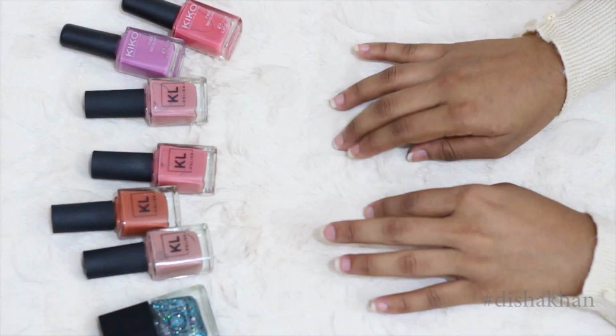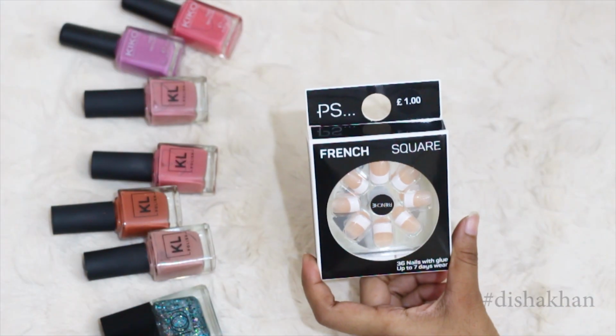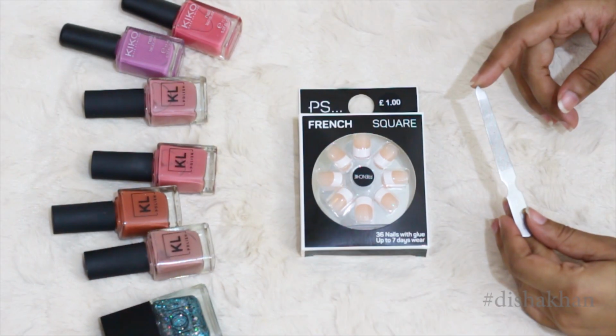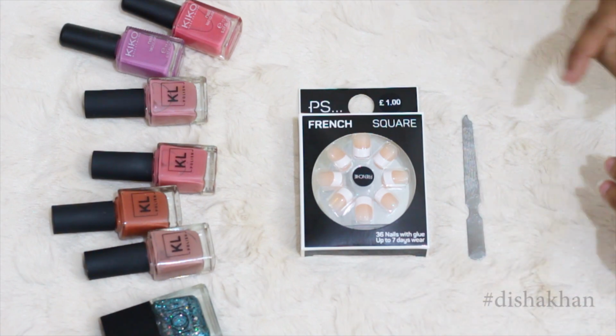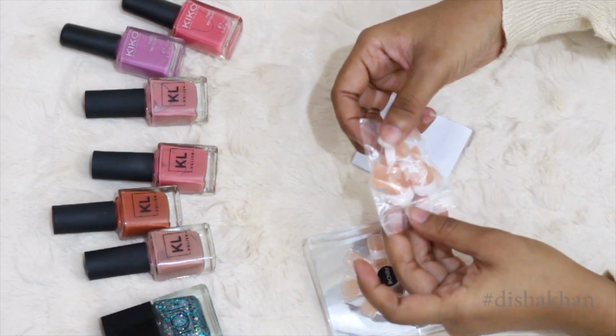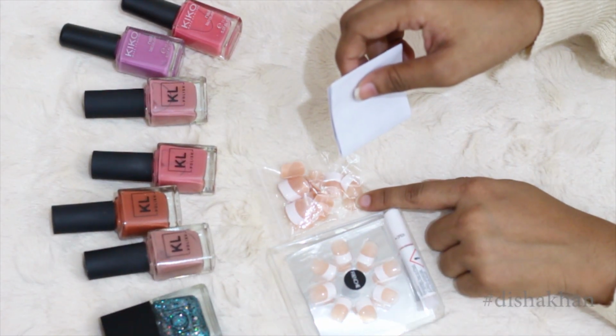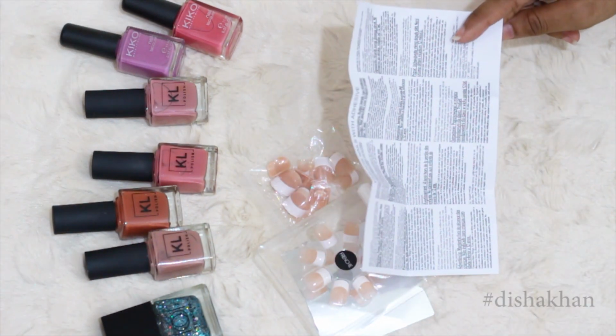I'm gonna use press-on nails. I'm gonna use this brand of nails. These are from Primark and it cost me just £1. I'm gonna also need a nail filer. So this box of nails cost me £1. It comes with 36 nails, a user manual, and a glue.